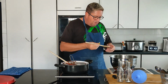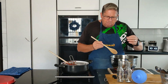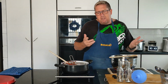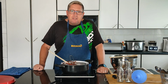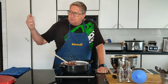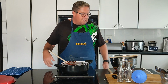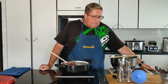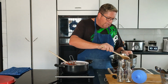As always, make sure your utensils are clean. The bottles we've already sterilized. Like I said, you've got options. You could either use Steri-Tab, Milton, or put it in a dishwasher. Put it on a cleaning cycle first, your dishwasher, after that put your bottles in, put it on as hot as possible. Just make sure your utensils are clean.